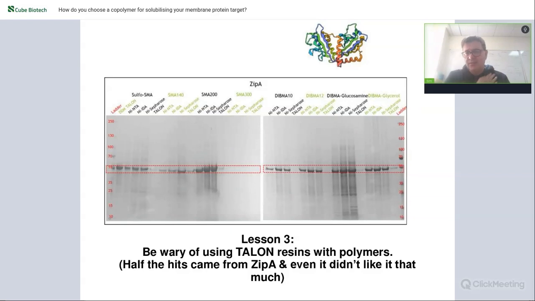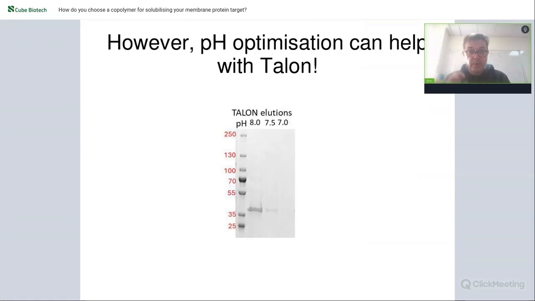The other one is, in this case, the SMA 300 doesn't seem to work for very much. And that's a bit of a surprise to us because SMA 300 can work for many things. So I think this is something which, you know, we need to resolve over time. But the main thing to take out there is that the Talon resin doesn't work very well.